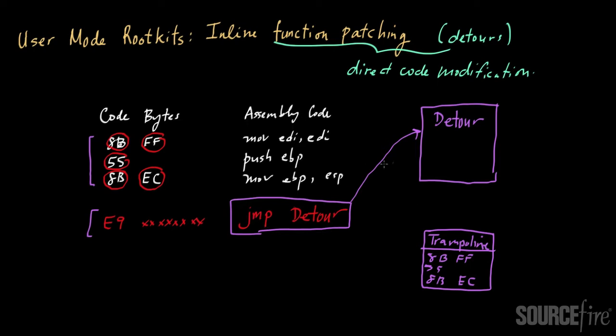Now when the API is going to be called, we're going to jump and take this detour path. The detour itself is where you might have some real malicious code. You can imagine this is really where the bad malicious code resides. As part of the detour, the detour might execute some malicious code. Then it might actually call the trampoline in order to ensure that it's going to execute some parts of the target function. This is really the target function, the original function you were calling. This is step one, step two, step three.